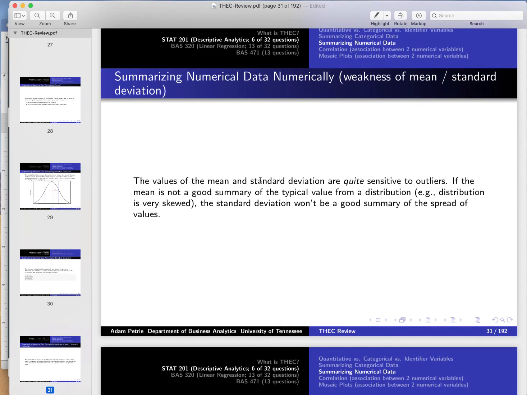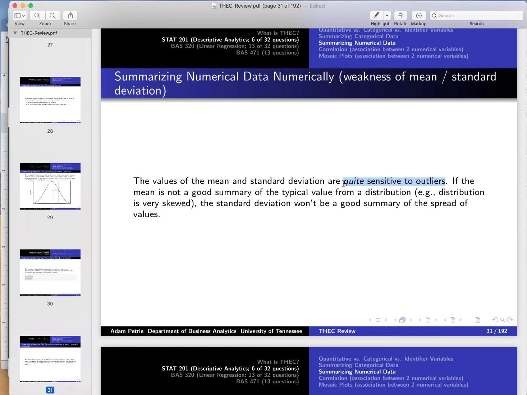Now, the problem is that if we have a lot of outliers, or if we have a very skewed distribution, the standard deviation can be a bit misleading. The standard deviation might be a substantially larger number than really the typical difference between values and the average or the median, and so we might want to reconsider if the standard deviation is going to be appropriate. So when our data set does have outliers, the value of the standard deviation and the value of the mean are really quite sensitive to that.